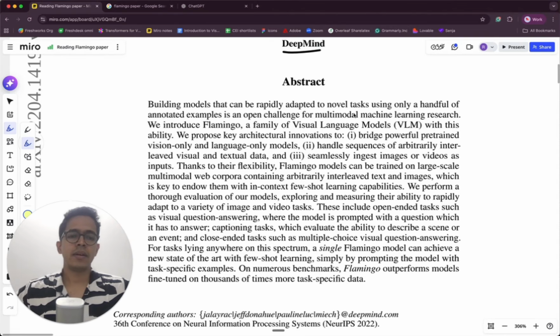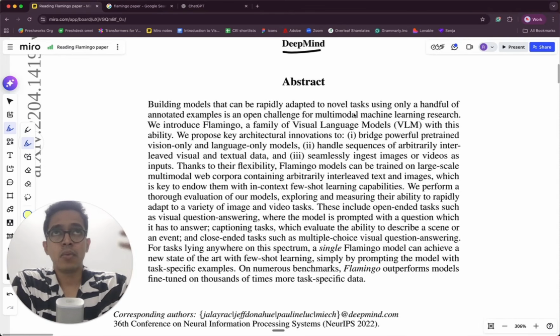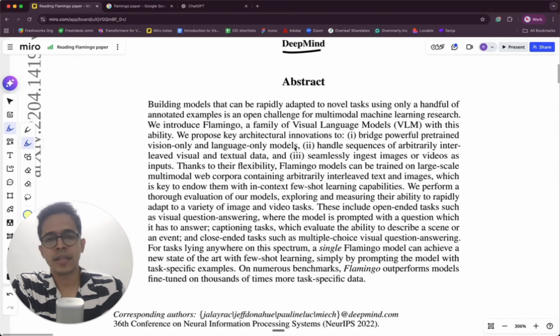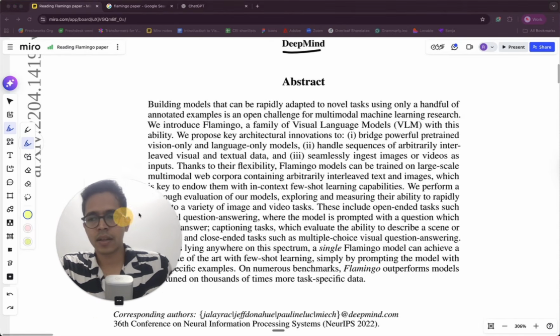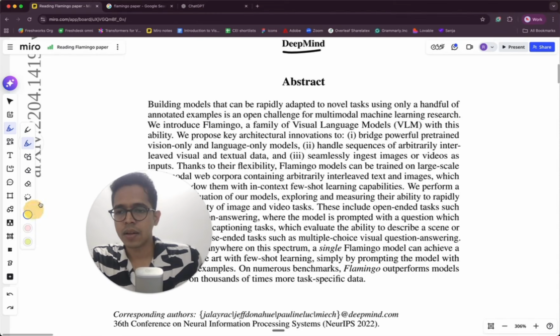So this is a challenge, because in multimodality, if you need annotated images, annotated text, or some kind of data set where there is an input label pair, it's very difficult to get for multimodal models. We introduce Flamingo, a family of VLMs with this ability. When you say this ability here, this refers to the ability to learn just from a few annotated examples. Let me just change the size of my marker.